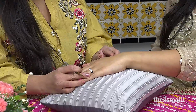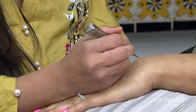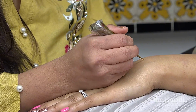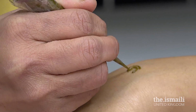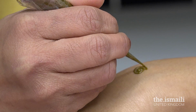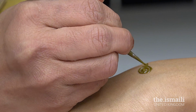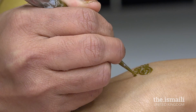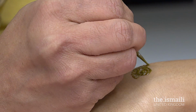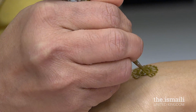So let's get started. I'm going to do a jewelry style henna today. So I'm going to start from the wrist. I'm going to draw a swirl first, starting from the wrist. And I'm going to draw some humps around it. Make sure all the humps are the same size. This looks pretty.